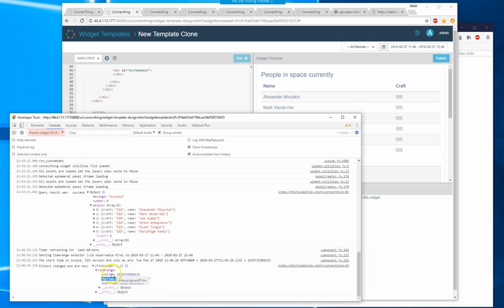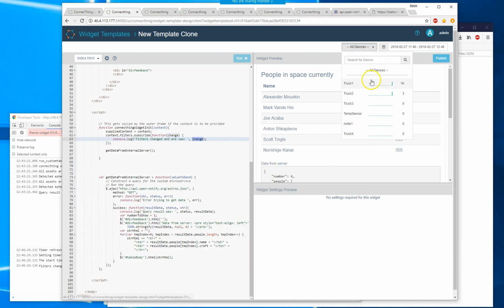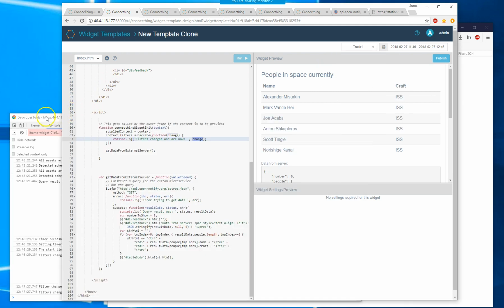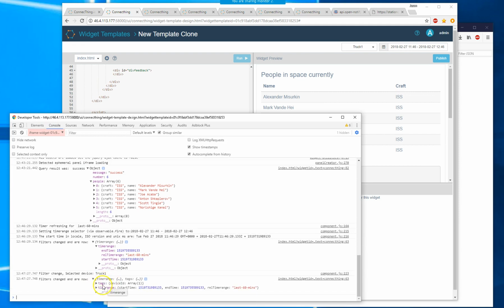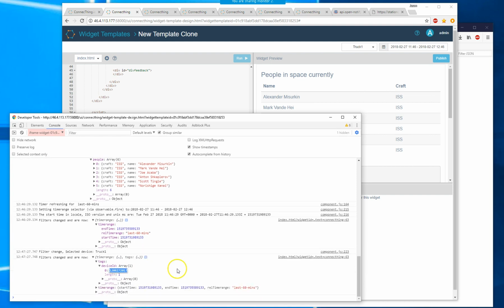So that JSON on the change gave me the time range. It could also have given me which device was chosen. So I click truck 1 and the console statement now says the tags are such that the device ID is the following. So I can use that device ID combined with the API v1 devices listing of all devices to know the name of the truck and the last place it was seen and the tags associated with it and labels, etc.